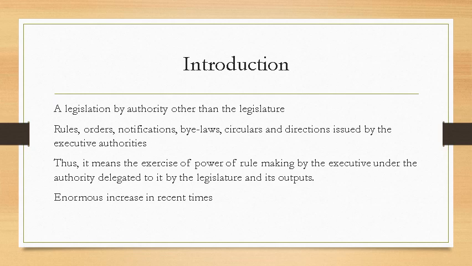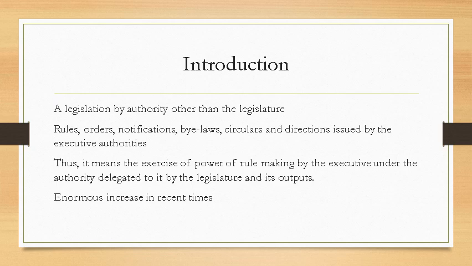Now, since you are reading these names, notifications, directions, rules, you need to understand what it is. They are all delegated legislations, which means they are legislations by an authority other than the legislature. So all of them, the rules, orders, notifications, bylaws, circulars, all of them issued by executive authorities come under delegated legislation. Now, what is a rule?